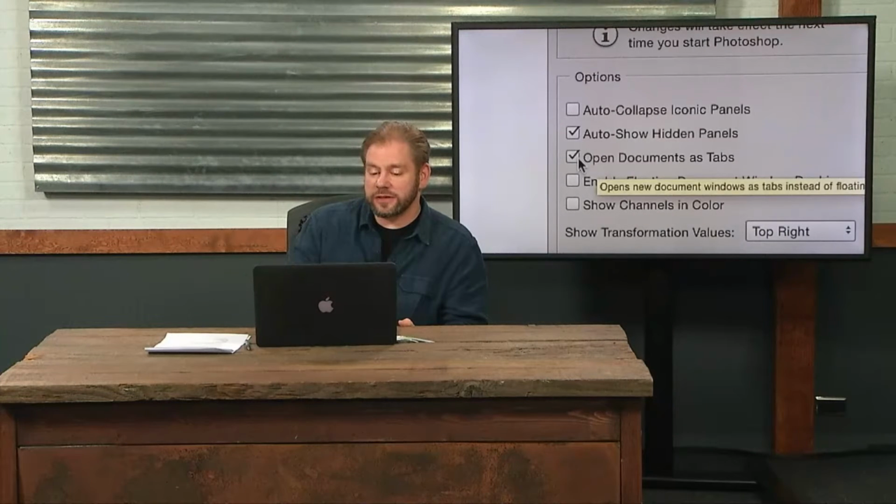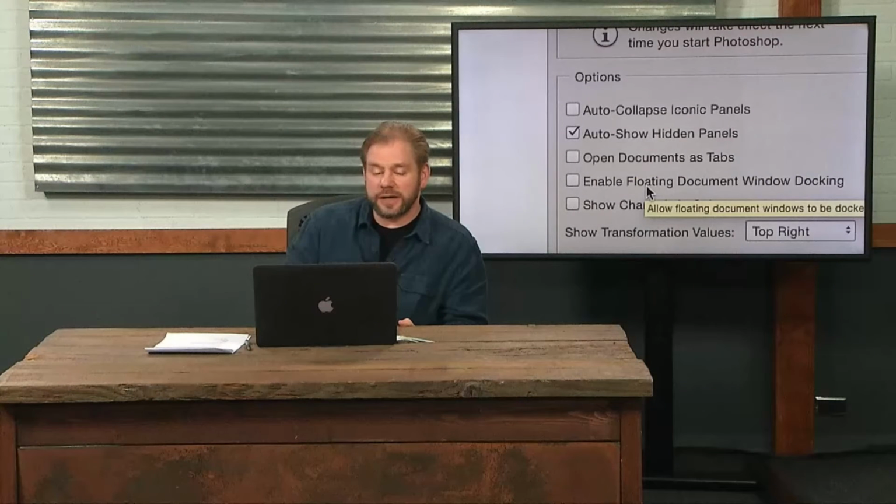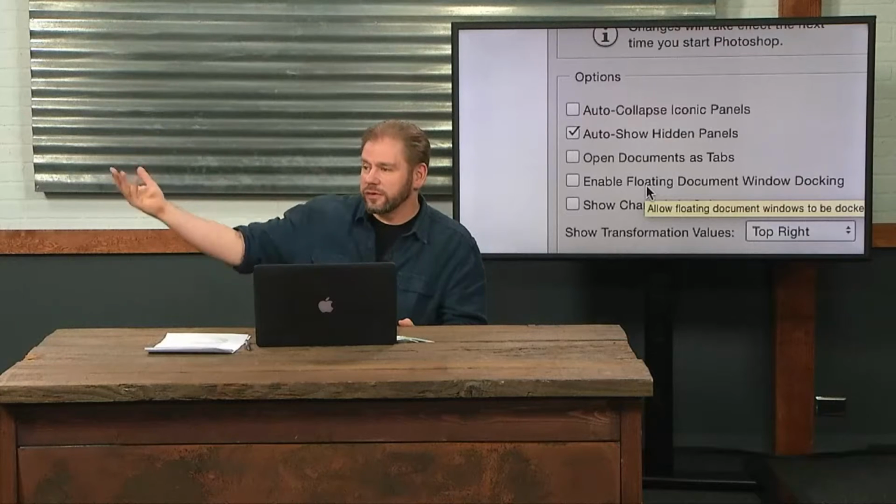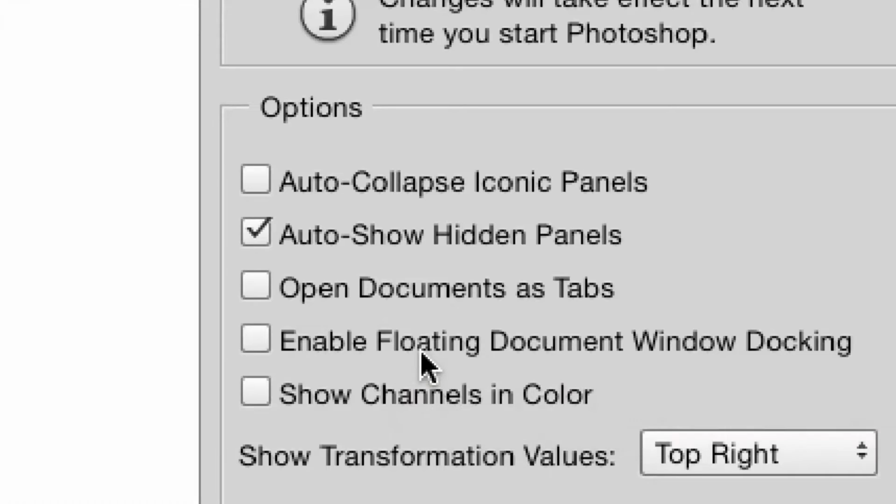There's also another one here called Open Documents as Tabs. If I turn that off, then when I open my documents, they show up as separate windows. They don't show up as one window as in separate tabs. I got used to tabs though, but this one does bug me a bit, you know, where it combines them together and I don't really want them to.